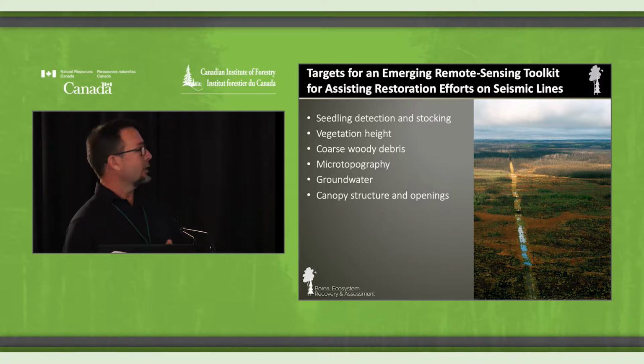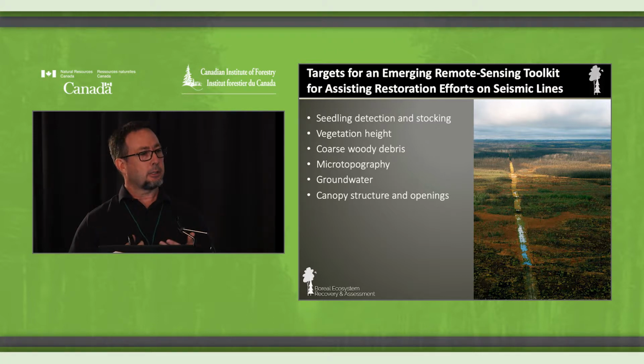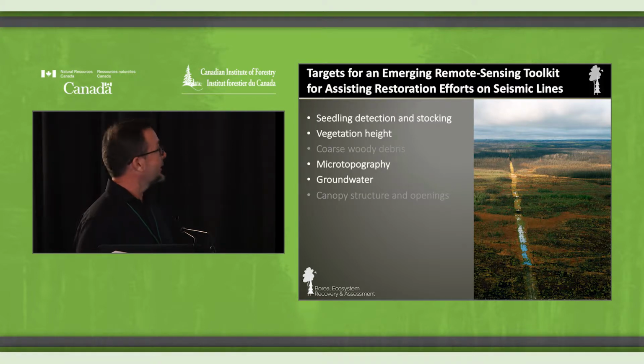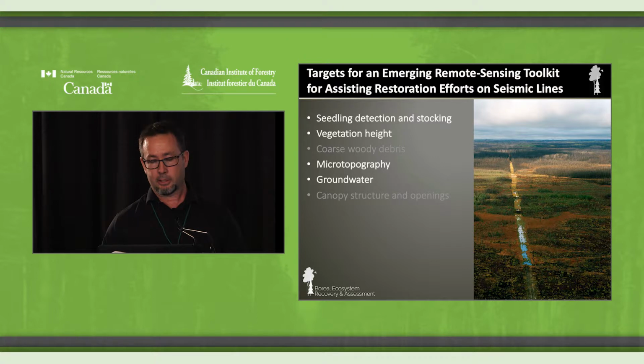So to me, the thing that's interesting about UAVs is, despite their current limitations, I see this as a supplement or a complement to field work. It basically complements what we do boots on the ground right now, as we heard in the previous presentation. And it allows you to do some things that you probably couldn't do with boots on the ground. And I think I've got examples of both on this list. So I could easily fill the whole morning here. I'm sure Ron is going to be cutting me off, so I need to go quickly. I'm not going to talk about all these things. I'm just going to pick a few and give you a high-level introduction as to what we're learning about using drones to look at these targets.